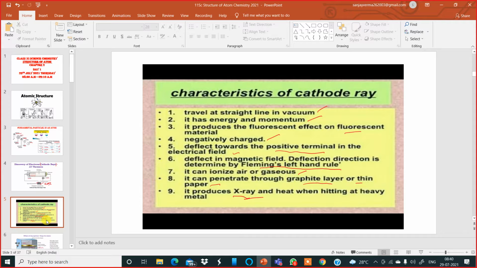So these are some characteristics of cathode rays, and for the properties you can have a look at a book on page number, say, 94. My old book is 94. Discovery of electron, article 2.1.2 of your textbooks, for the detailed study of the properties of cathode rays. Here I have summarized things to explain you in a better manner.